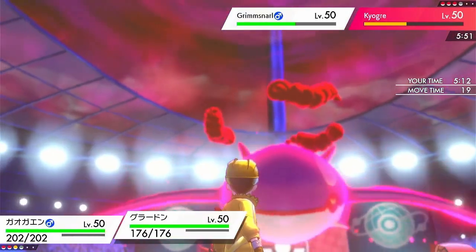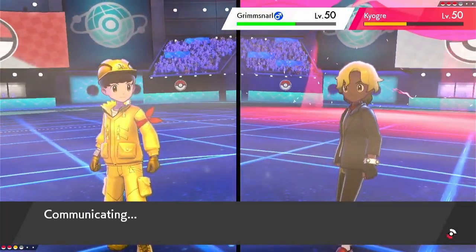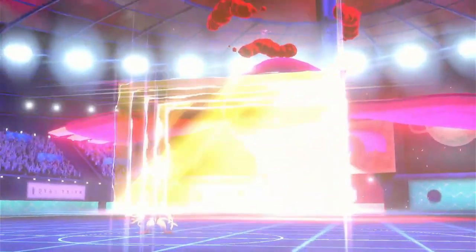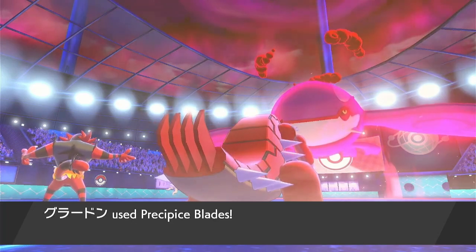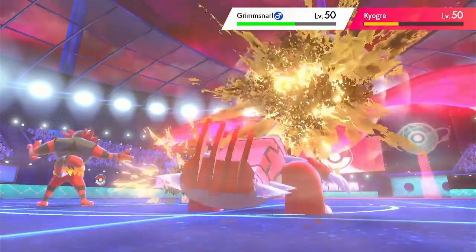Let's go after the Grimmsnarl here. I'm sick of it. Let's get rid of it. And I might even be faster than this Kyogre, because this Groudon's max speed. They go for the Reflect. Yeah, that's fair. I like how big the screens are when there's a Dynamax Pokemon on the field. We are faster. We miss Grimmsnarl. Man, we are just missing all over the place today.